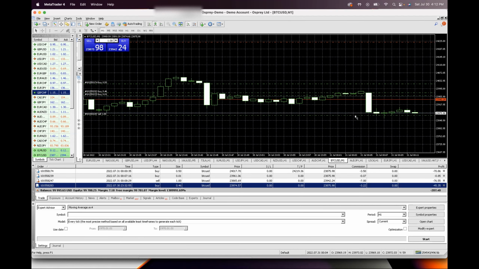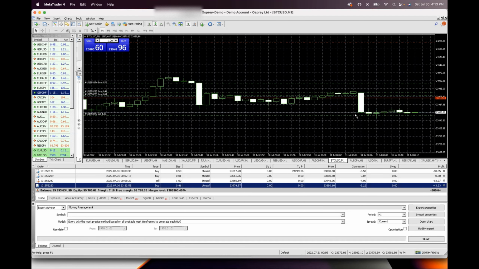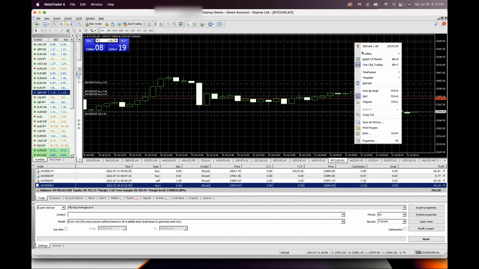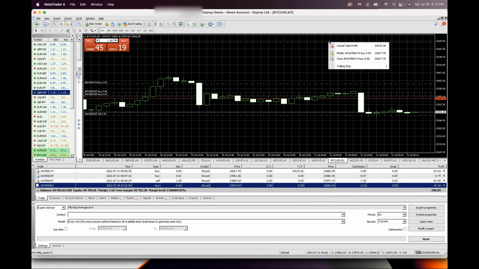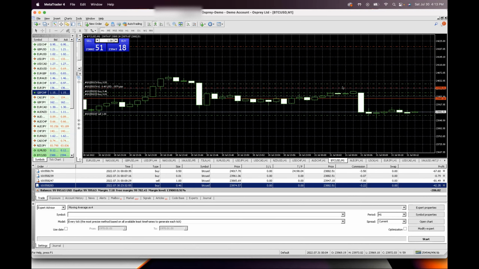So my stop loss basically from here, if I am selling this, pretty much my stop loss will always be above the top and my take profit will always be below. So this is my profit right here. So let me cancel that. Okay, now let me go to one of these right here. So again, if you remember correctly, if I drag this to the top, this will be my profit. But if I drag this below, this will be my stop loss.